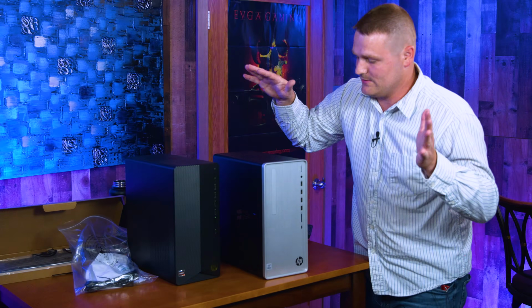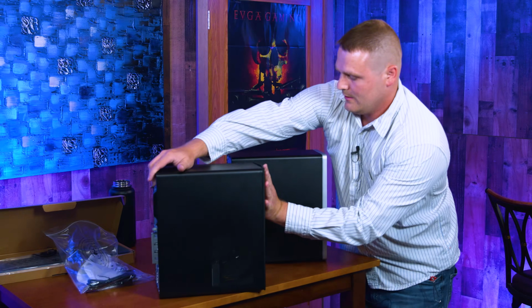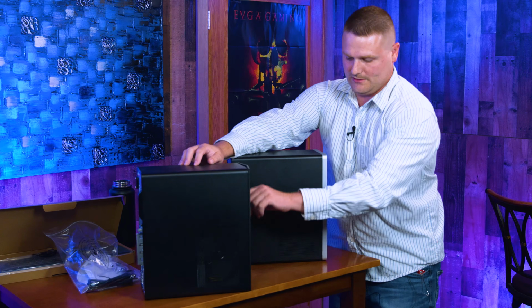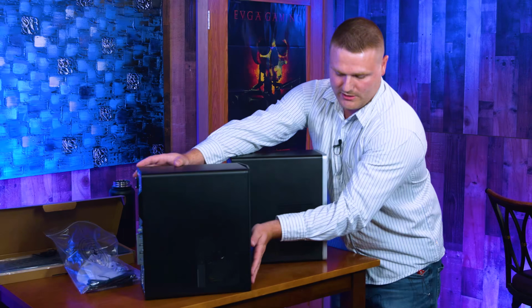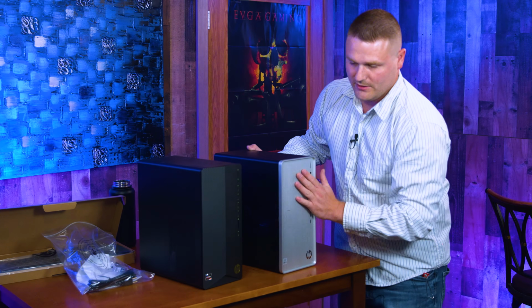It's kind of the way of the dinosaurs anyways. But if you look at this side, this is the same side panel that is on our TG01. Coming around the front, it's the same ports as our TG01. Literally the only difference is this front that you see on this case. That's the only difference between these two.